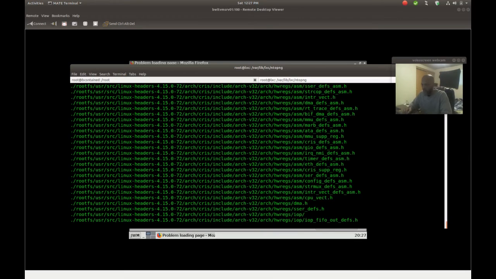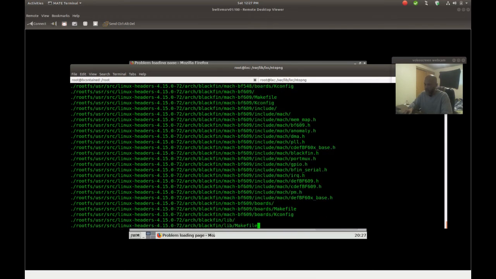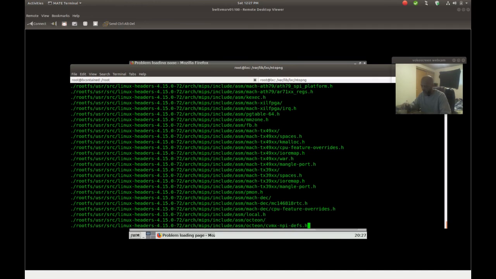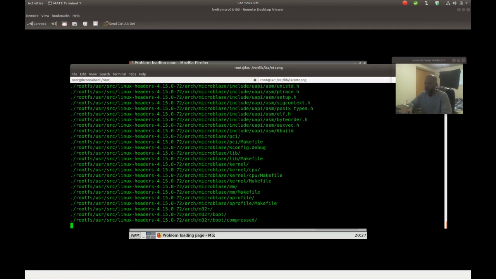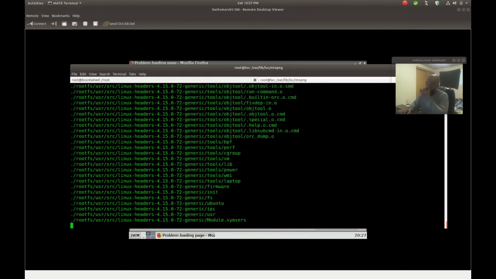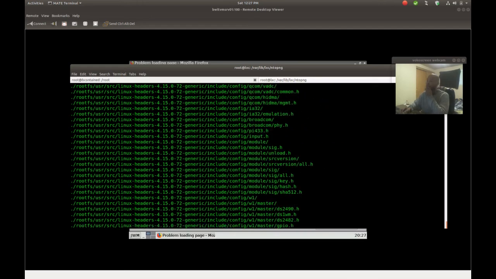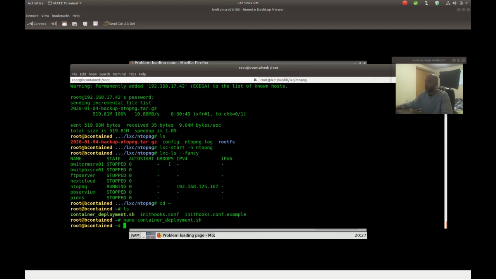So that's tar space minus extract, mind the dash. X for extract, F for file, V for verbose, and hit enter, and it's extracting that container into that directory on the new server.